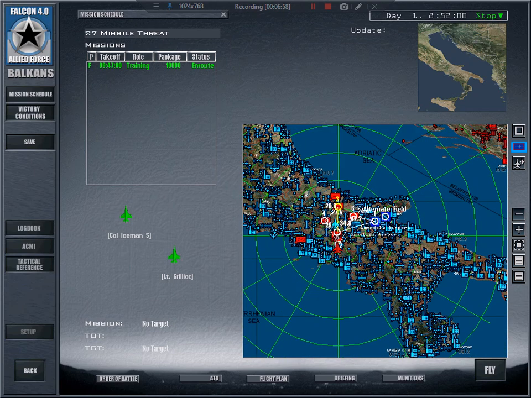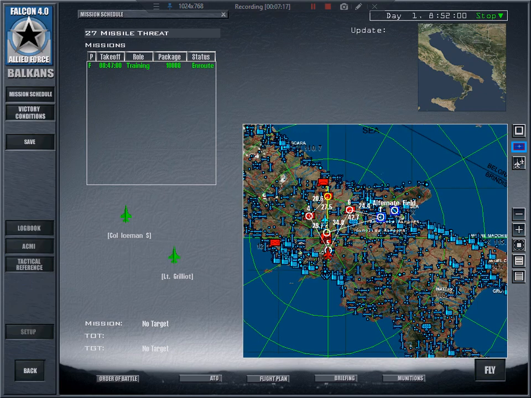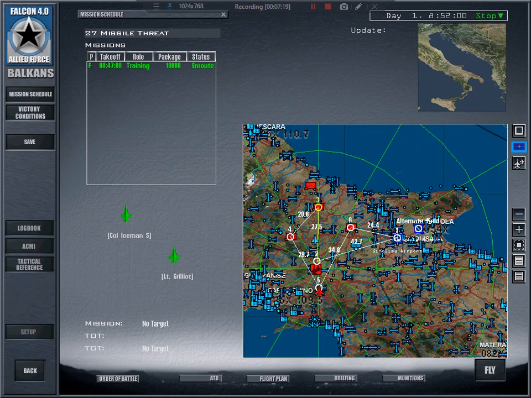So my first goal will be to command my wingman to attack this SA6 and then turn back to attack this MiG-29. After these threats are done, our hands will be pretty much free to deal with these two SA4s. Okay, let's start the mission.